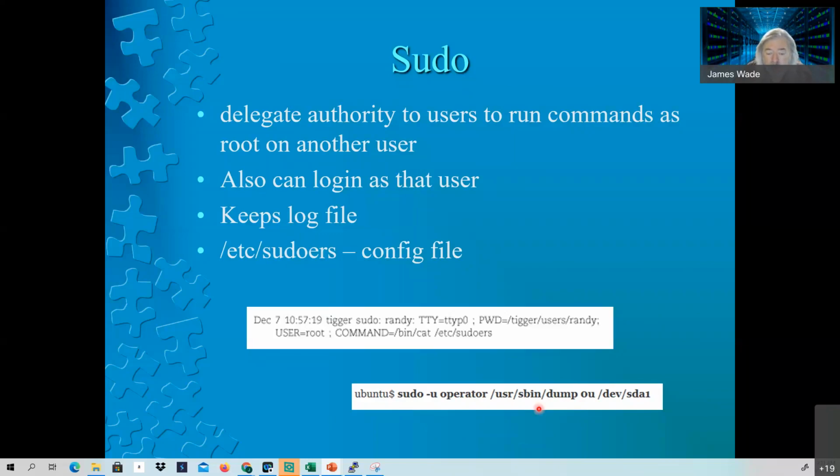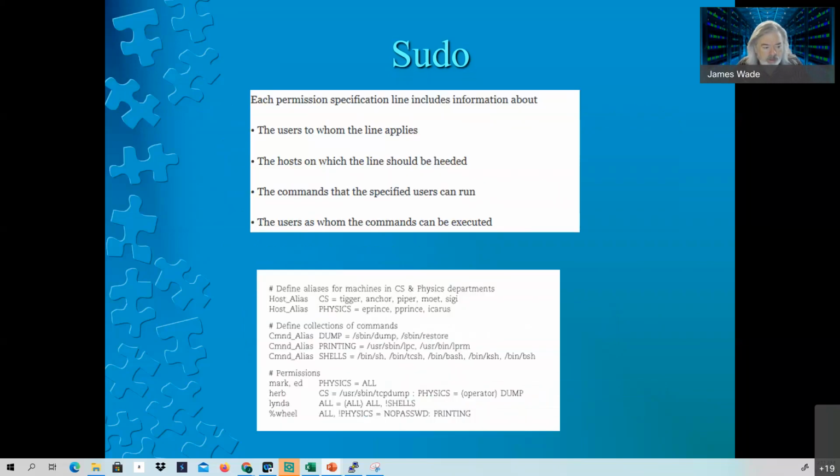You know, you have a script, and that's where you have to be careful if you're allowing somebody elevated privileges, and it's their script. Well, you have to watch out. Okay, let's go take a look. So for each permission in the sudoers file, we can put a line as to exactly what they're allowed to run. We can also put what hosts they're allowed to. So we can centralize the sudoers config file so that it is shared across our infrastructure, giving permission only on certain servers. Let's take a look here.